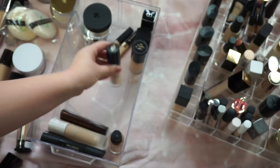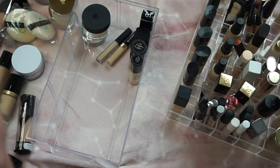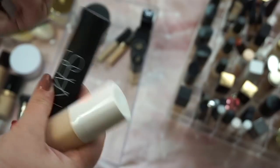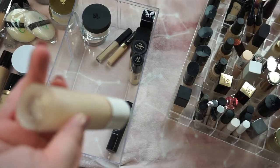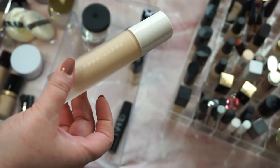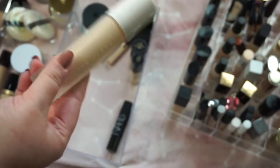I got Born This Way Concealer in gratis. Gratis NARS Concealer. It's foundation. This is the one that has the spongy on the end. I don't know if I'm gonna use a sponge, but I haven't really tried that. Fenty, also got this in gratis. This is 120. I actually have 110 and 170, I believe, so I actually haven't tried this shade, but hopefully I can transition to this shade and stop mixing too.